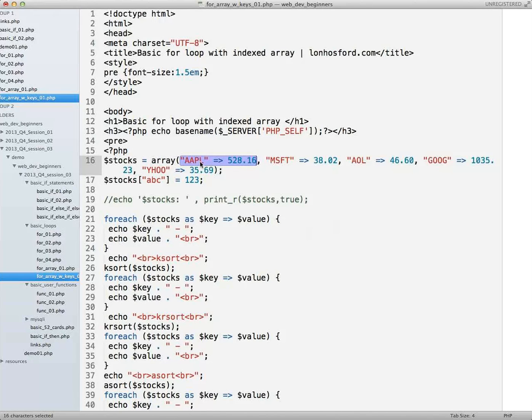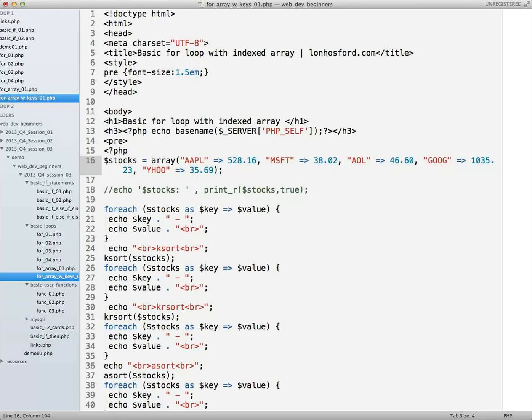But basically, just to bring you back up to speed, in case you've forgotten this from last time. And also, it's unique in the way PHP kind of does this. It's not unique to programming languages to have a named key, which we call associative arrays in some cases. And I commented out a quick way we can dump it. And we did that last class.